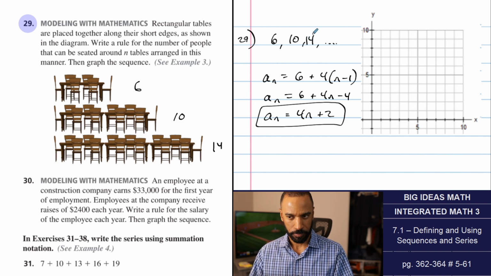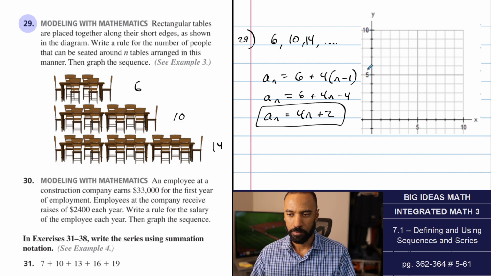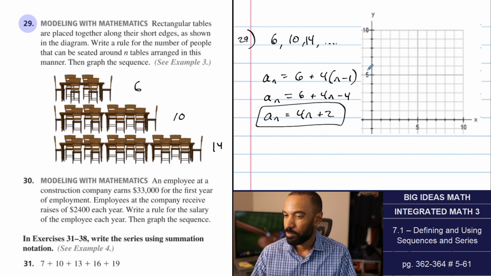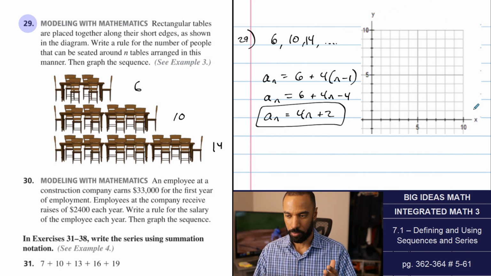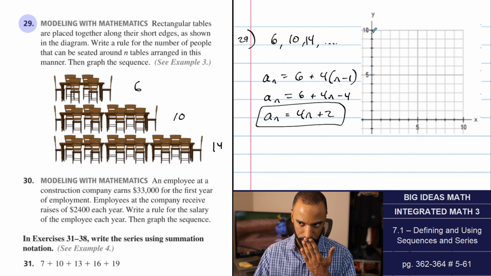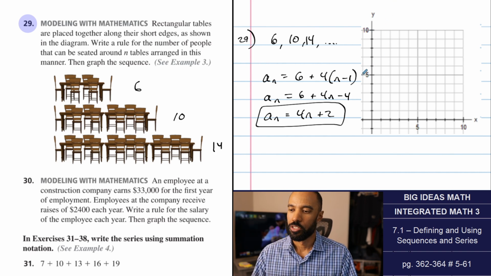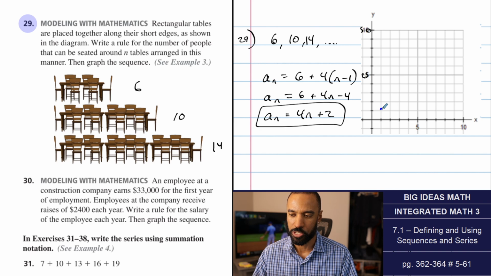But this, let's go by tens? Let me think about it. How high would this go if I went 10, 60? Let's go by 5s. Let's go 25 here and 50 here and just plot what we can fit. So the first term is 6. This is 5, so 6 is a fifth of the way up there. This is 10. And then 14 is 4/5 of the way up there.